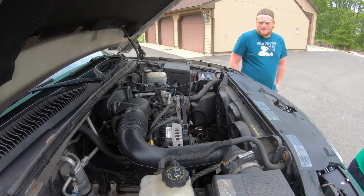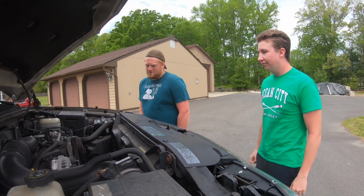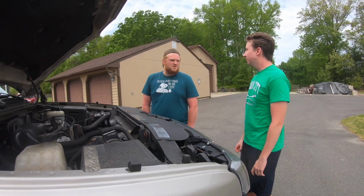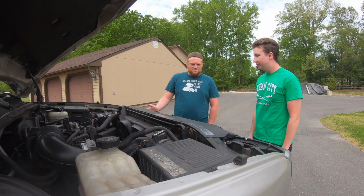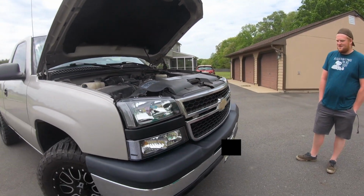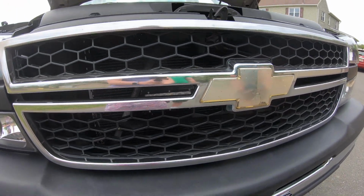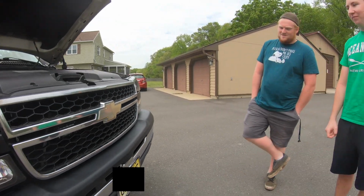What work have you done to this since you bought it? I put a new alternator in, brand new oil pan actually. All the steering and suspension's almost pretty much been new, the steering rack. Got new headlights, LEDs in there, brand new. Put in a couple days ago actually. We got the pod lights behind the grill. Yeah, I really like how those look. Those are neat. Do you have an extra switch for those? I do. I love extra switches. So much fun.